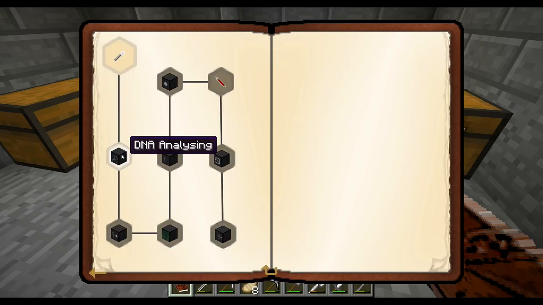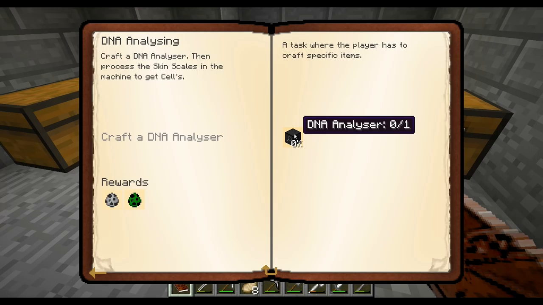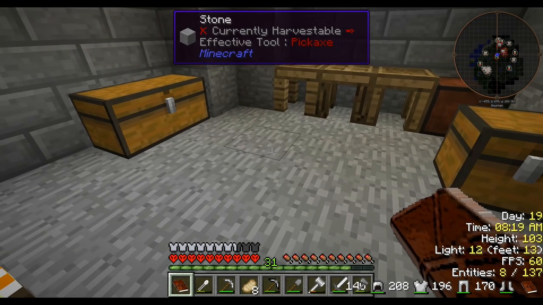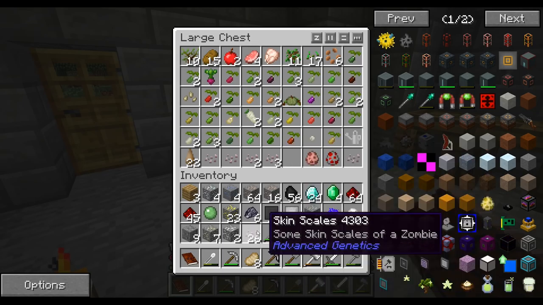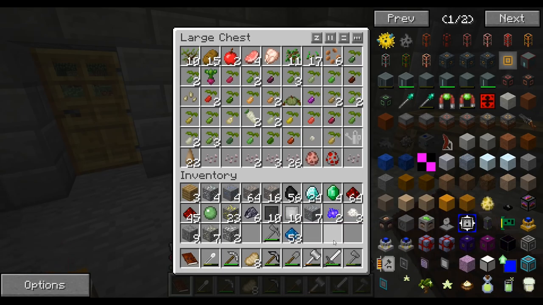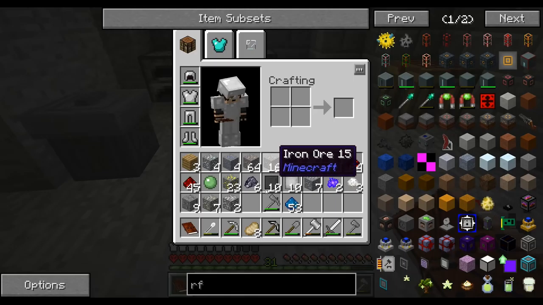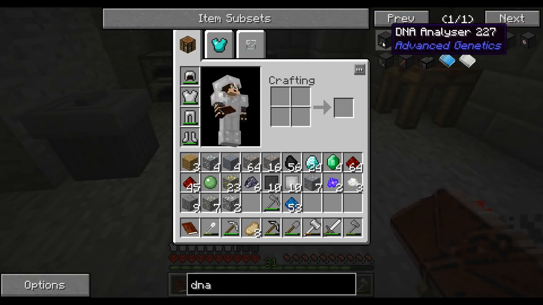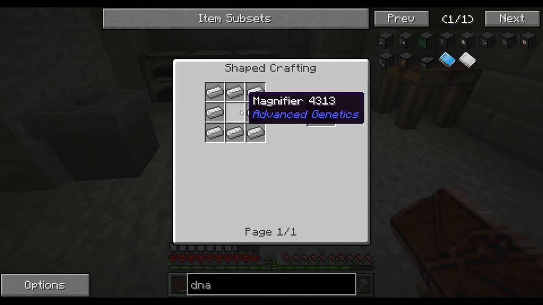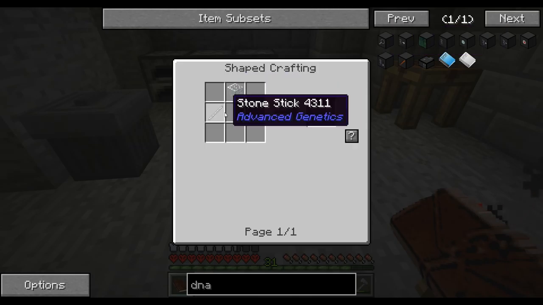Yes, we can. Next, they want us to build a DNA analyzer. Okay. Cool. Let's put the eggs in here, along with that. Cool. All right. Let's find out how do you make a DNA analyzer. DNA analyzer is iron around a magnifier. What is a magnifier? Glass and a stone stick.